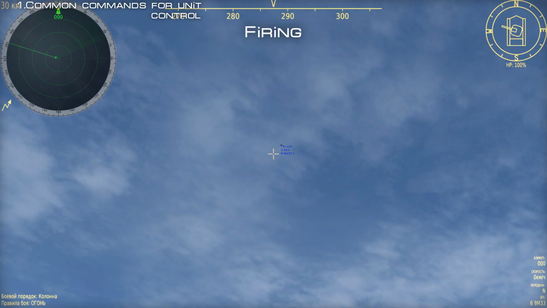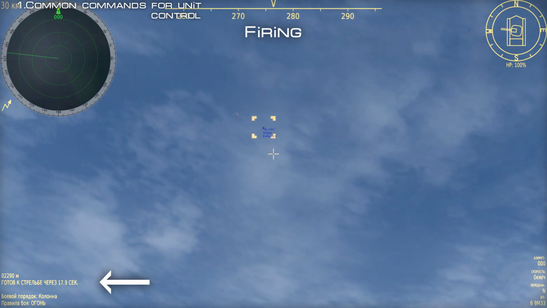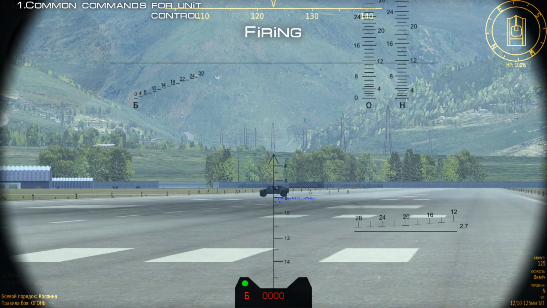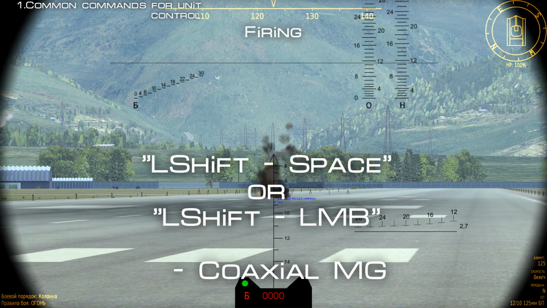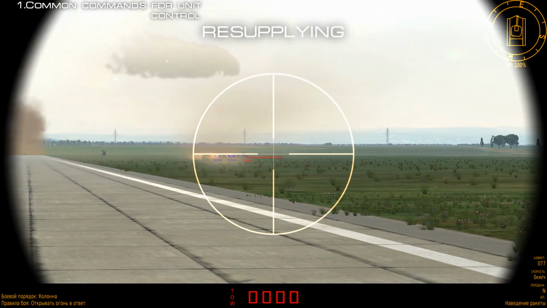Some units can't fire if the target is not first locked, for example, air defense units. All such units have different locking times. To fire coaxial machine guns fitted in armor vehicles, use the left shift plus space or the left shift plus left mouse button combination. The next topic concerns the resupply of units.